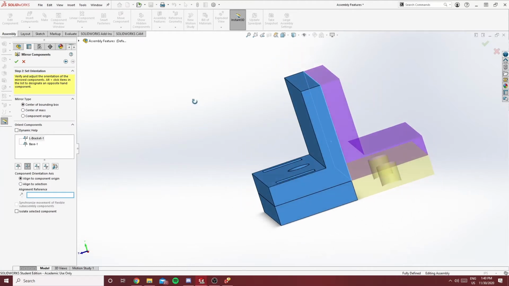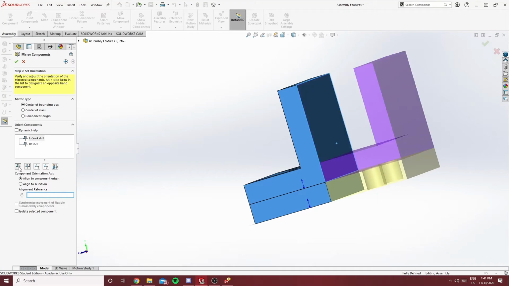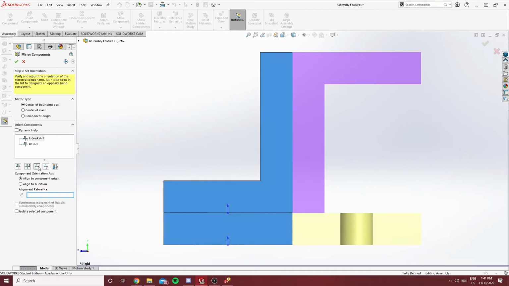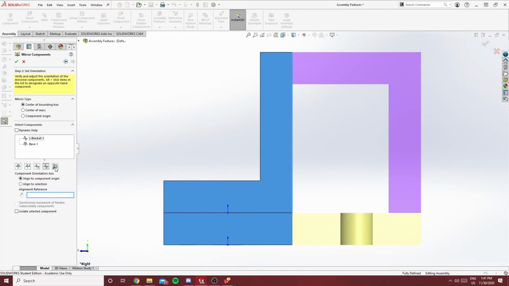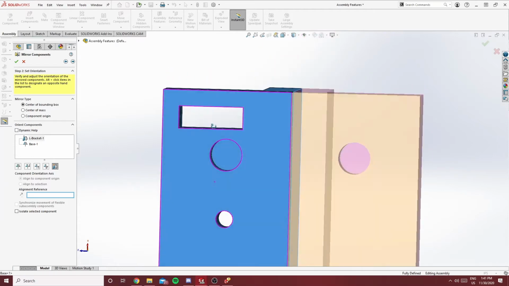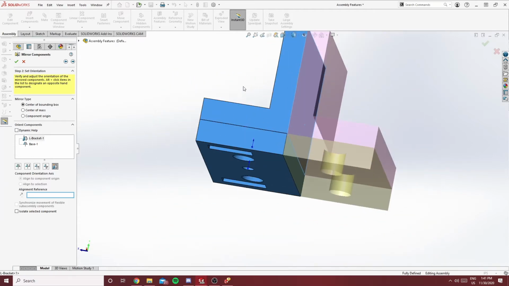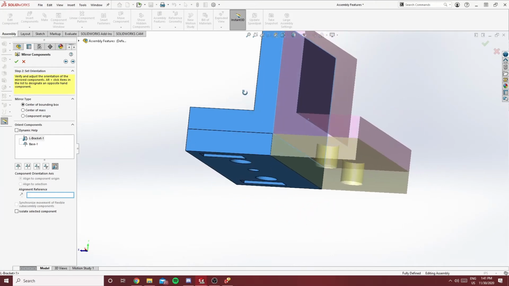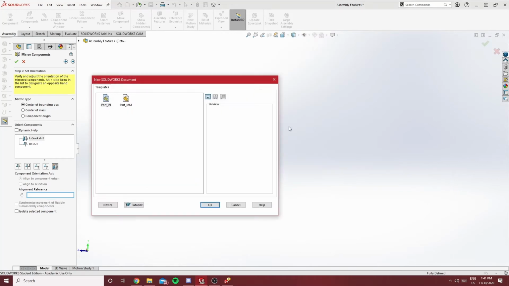Now, we have a couple options. This is the default, where it mirrors the X and flips and mirrors the Y. And we have a couple different options, and you can kind of see with the preview what they do. But the one I'm curious about is this one, create opposite hand version. Now what this does is, as you can see, it looks like it's just doing a kind of normal mirror, but I'm going to show you that it's not.